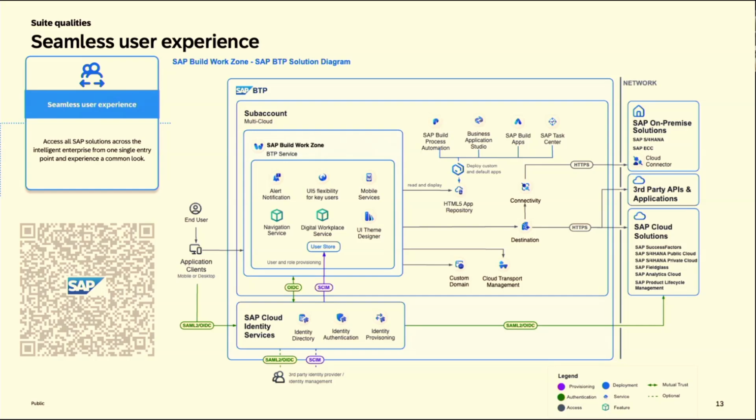You see, for example, also SAP Task Center here that you can integrate with Build Work Zone, or you can use Build Apps to use low-code, no-code capabilities to deploy custom apps in Build Work Zone, and also build custom processes. But here you see again that a key service is at the bottom, the Cloud Identity Service, that you need to make use of, because otherwise all these nice new developments which we are delivering are not really working.